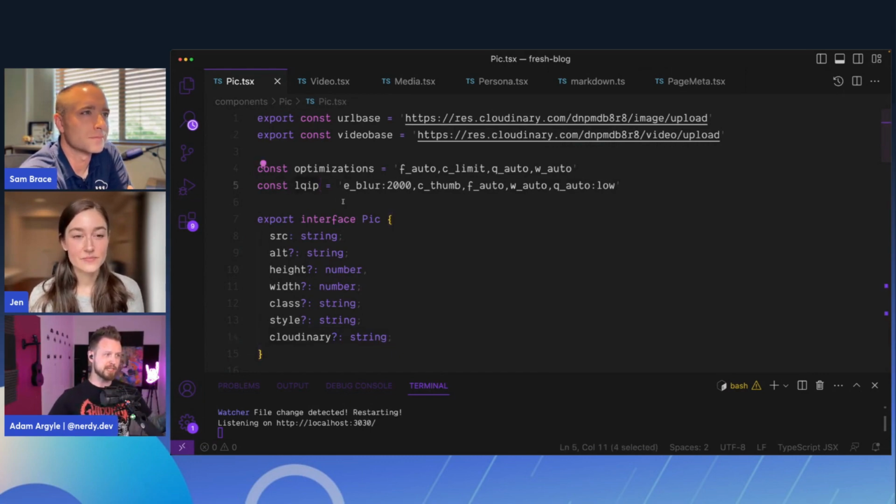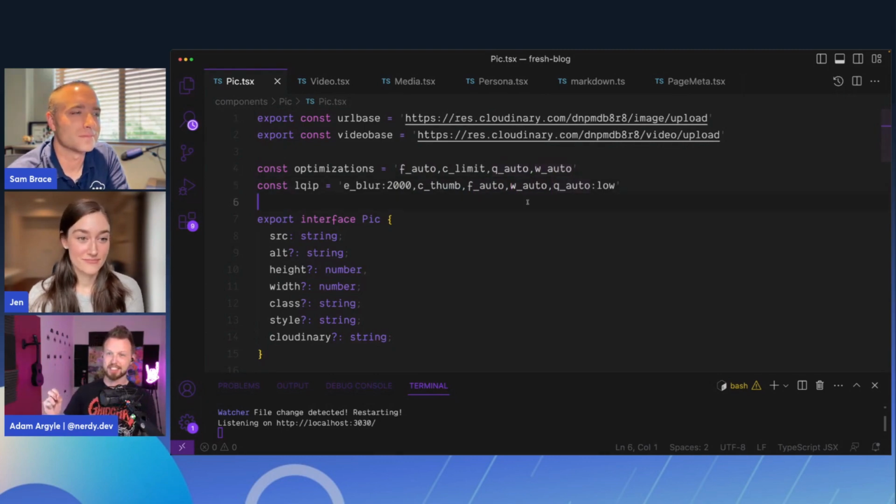And then here's the LQIP base, which I'm not using anymore, but this was really cool. I can blur it 2000 pixels, make sure it's a thumbnail, still auto format. So I'm getting nice and small image formats depending on the browser's capability, with auto and quality looking low, right? Because I need something to deliver super duper fast to provide the scent or the hint of what the image will be eventually, and then I'll do a tricky swap.